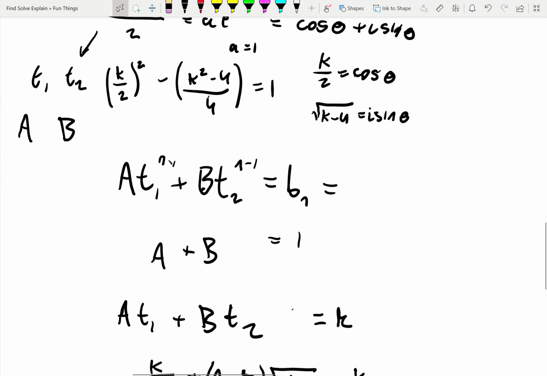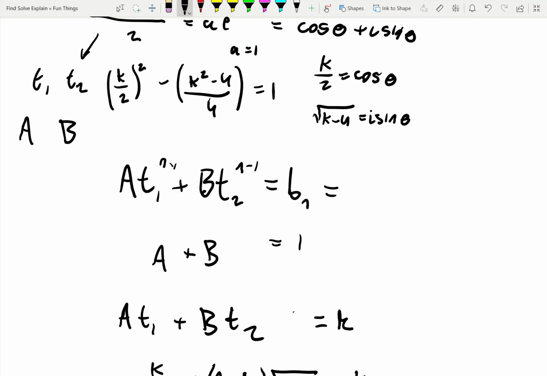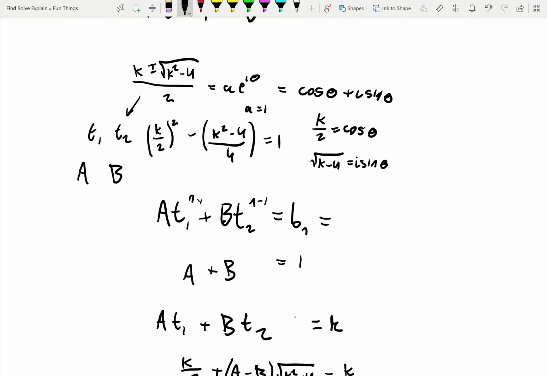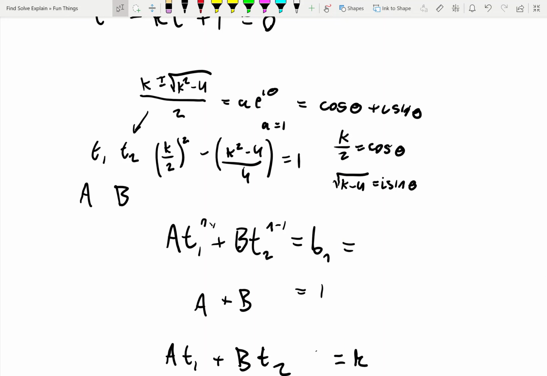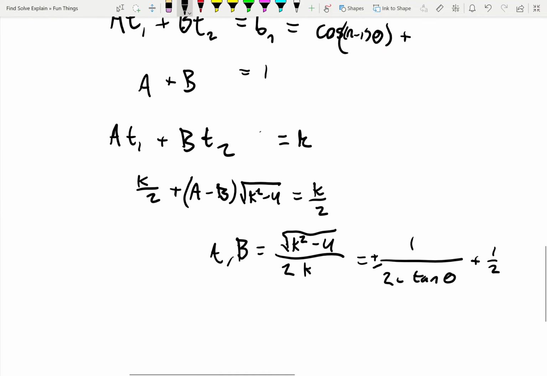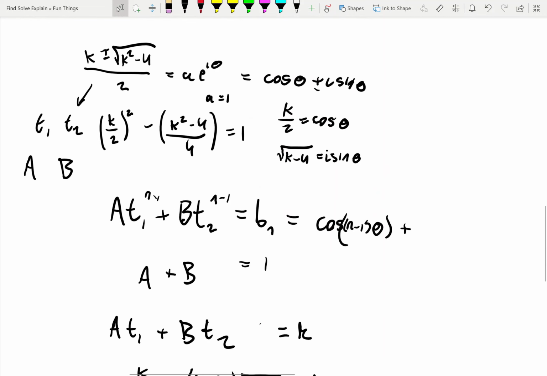Important concept to note. In reality, for the real part, first of all the signs cancel because we're dealing with plus and minus for a and b, giving us just cos theta, cos (n minus 1) theta, plus, now using the plus and minus tan with the signs and the i's cancel, to give us sine n theta over tan theta.